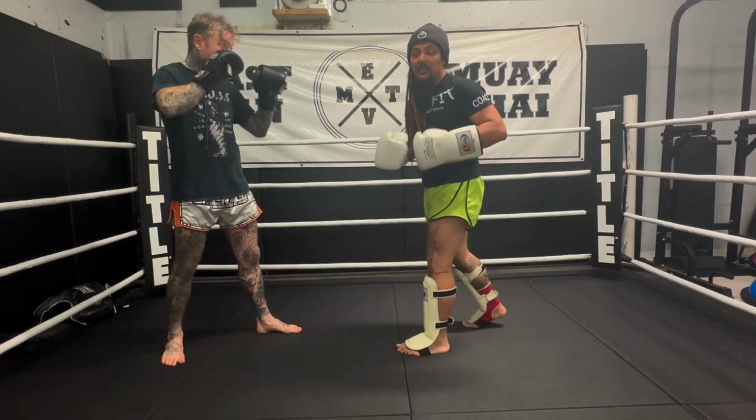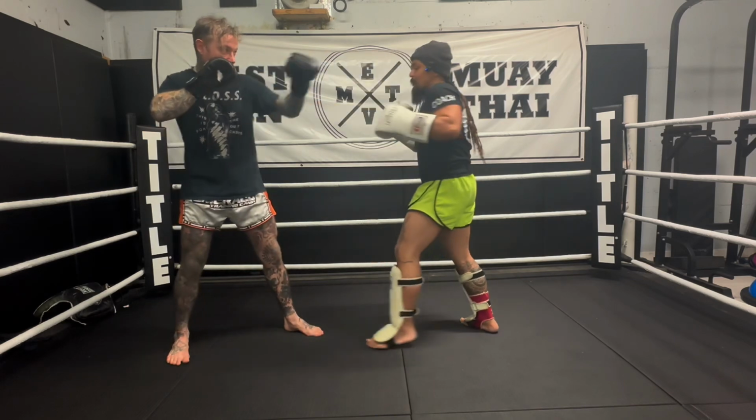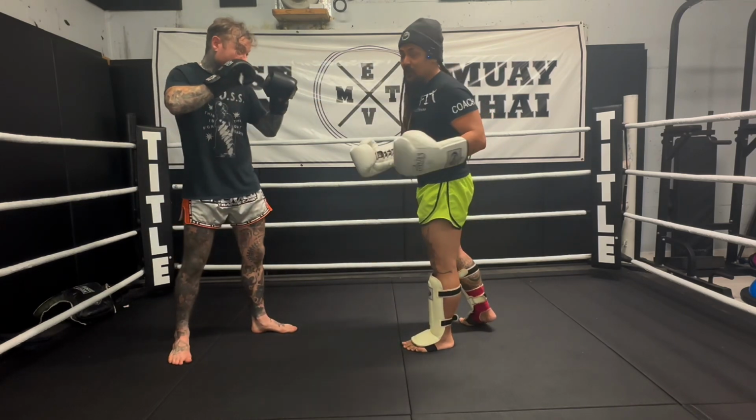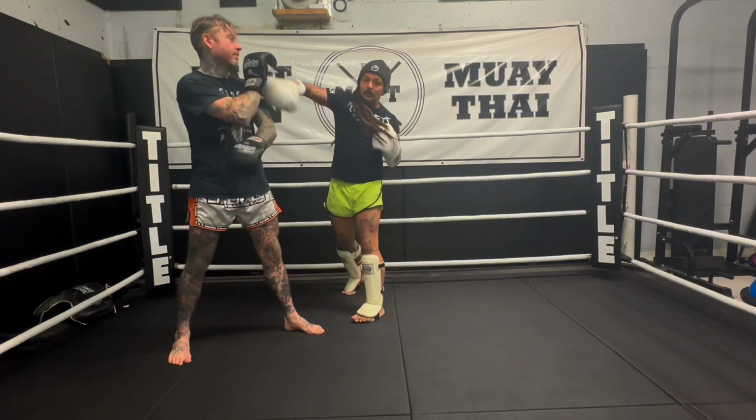Next, slip counter. This is an example of a perfect counter. When he thinks he's gonna hit me, boom, I hit him. I'm being nice, Chris is my friend, I'm hitting him in the chest. But realistically, boom, right down the chin. I can step and make an angle, do what I gotta do.